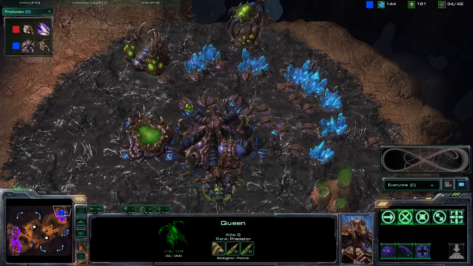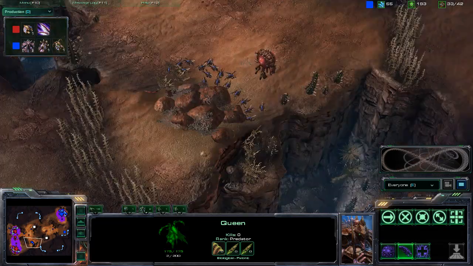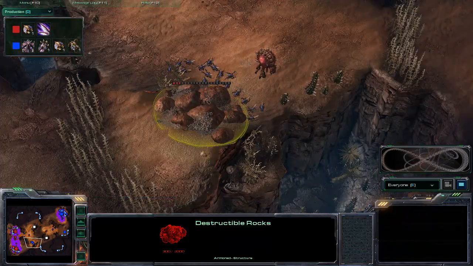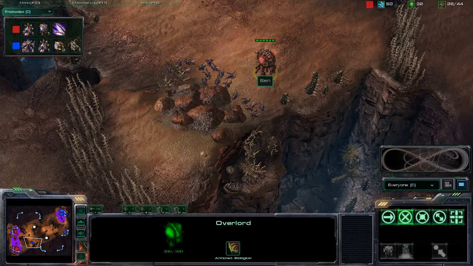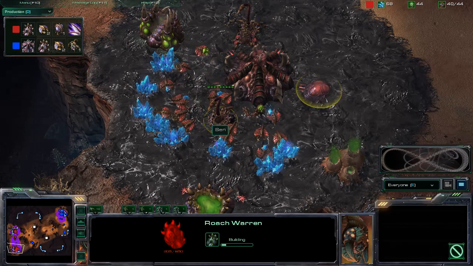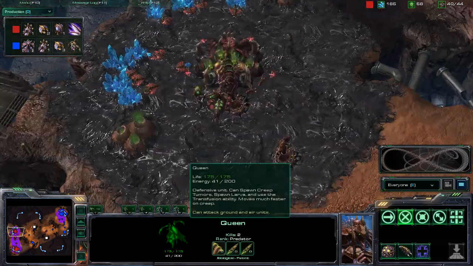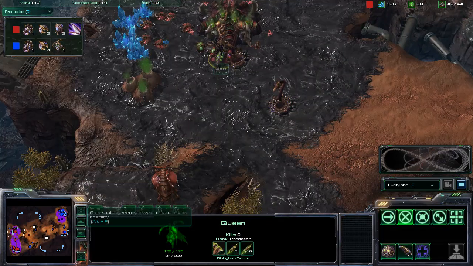And let's see, he is macroing up pretty well with his queens, it seems, yes. And these rocks are pretty much down. Sen does have an overlord over here, so he does know what's going on. And he is throwing down a roach warren in response. And he did bring 2 creep tumors to his main, one of which I believe was from his natural.